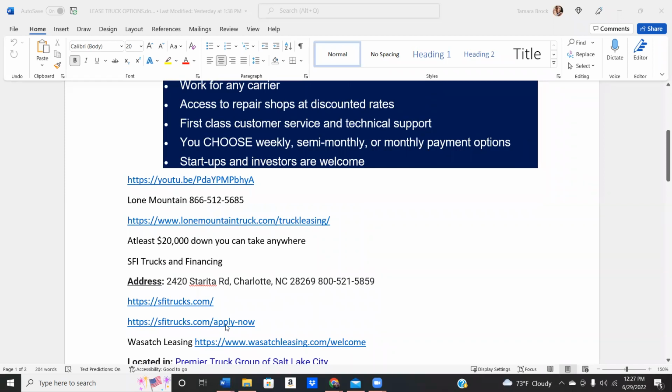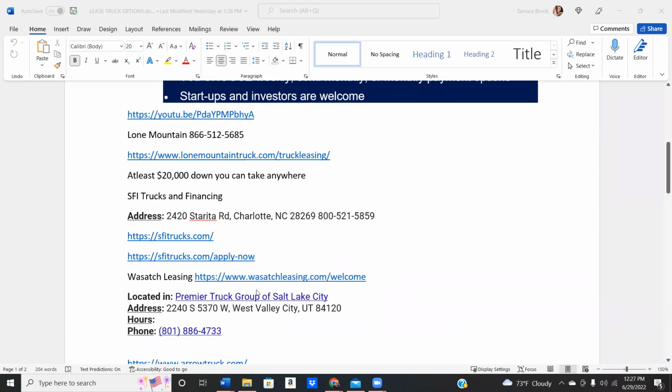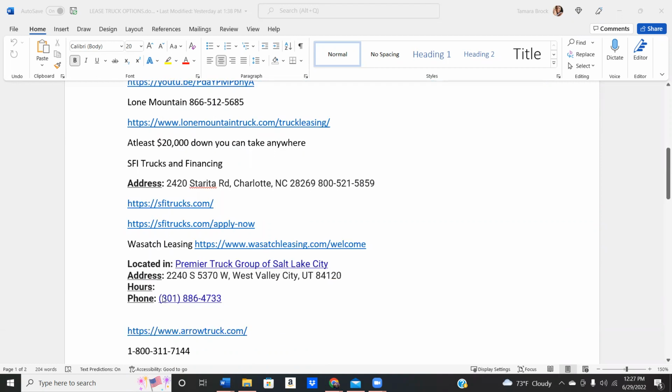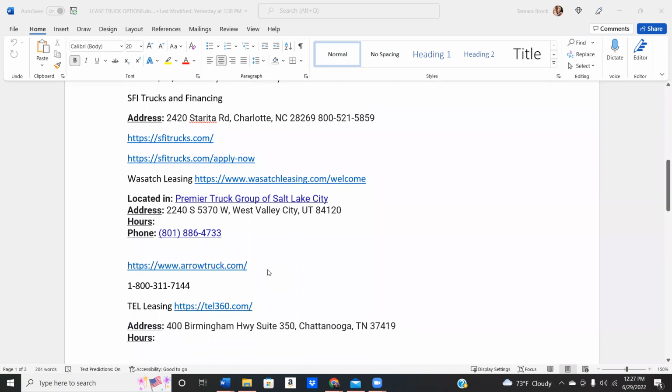You can apply to get a truck there. I don't know what their requirements are, but you can check them out. Wasatch, everybody knows about Wasatch Leasing up in Salt Lake City, Utah. Okay, you can put in an application to see about leasing a truck there. Okay, you can take it anywhere. Arrow Truck, okay, not too much. I don't know, maybe they got better, but I know they wasn't all that great in the past. But you can get a truck from there and take it anywhere you want to.